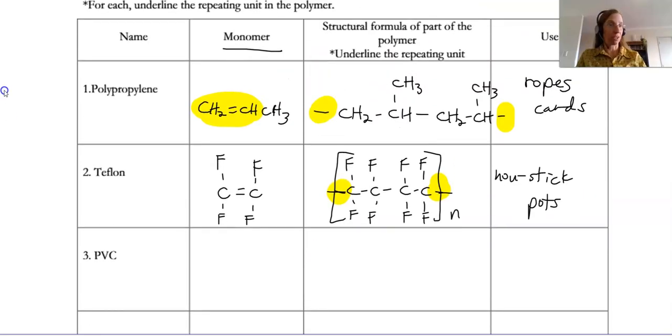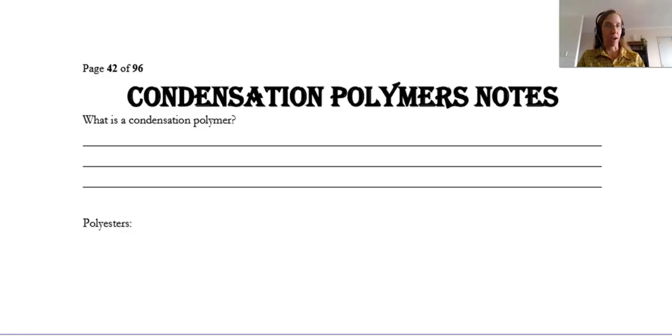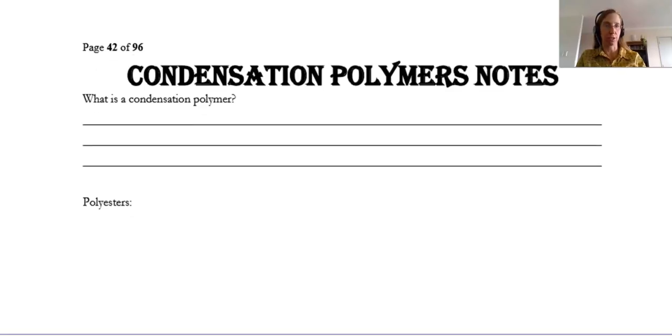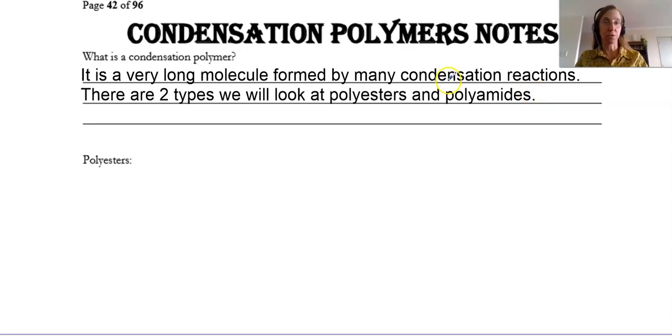All right, so maybe I'll get you to try some when I see you. The key words there are monomer and polymer. And we will see these again in the other kind of polymer as well. These are condensation polymers, and they're called condensation polymers because they're formed by a condensation reaction. That is later in your study guide. As long as it's formed by a condensation reaction, it would be considered a condensation polymer.